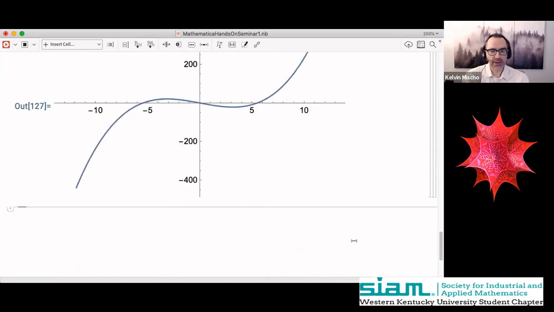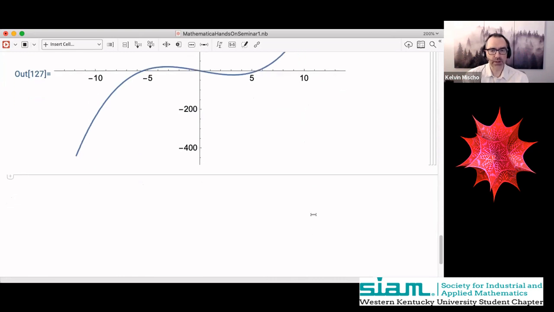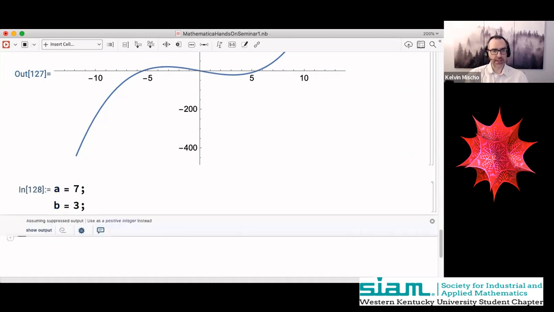Okay, let's next define a couple variables, and we'll go through this kind of quickly, I think. Just click where you've got this horizontal bar again. So let's do a equals 7, and then put a semicolon after it. I'll explain what this does in a moment. Then don't hit Shift Enter, just Enter. What that does is it just does a carriage return. So it doesn't evaluate a equals 7. It just gives us another line where we can do a second computation. So then let's type in b equals 3 and a semicolon, and then hold down Shift and hit Enter.